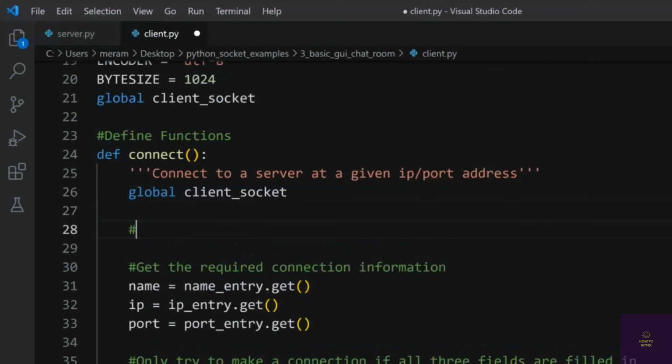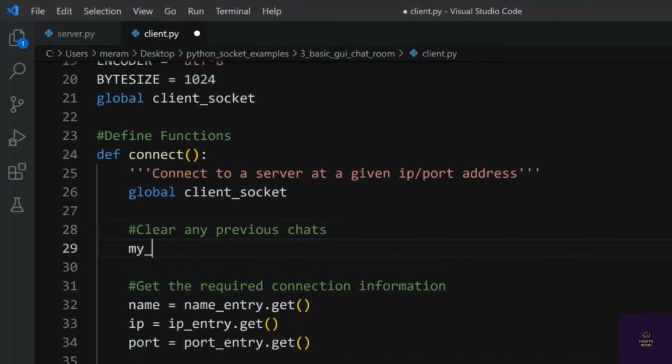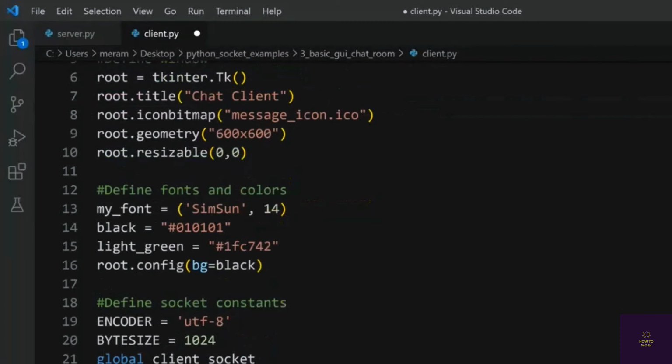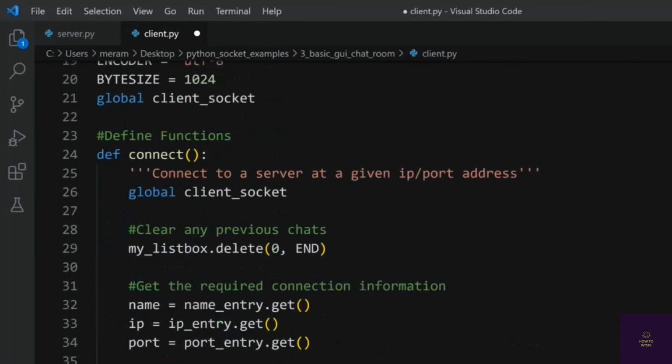So right at the top of my connect function, I'll say clear any previous chats. And so I'll call my list box dot delete, and I want to start at the beginning of the list box, index 0, and I want to go all the way to the end of the list box. So we'll put the end keyword in here, and that just means we have to import that end keyword right here. All right, perfect.